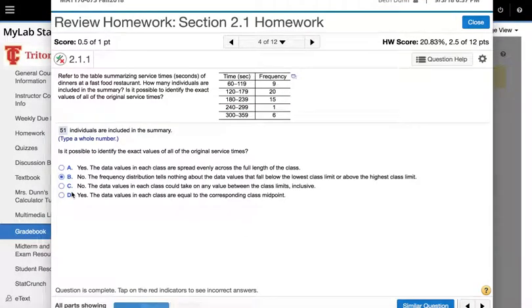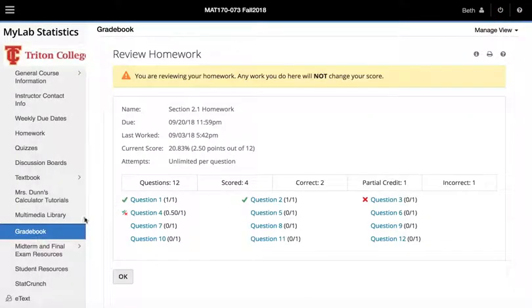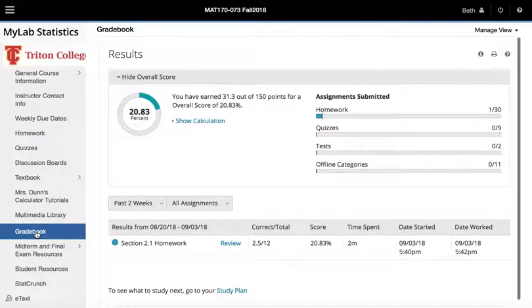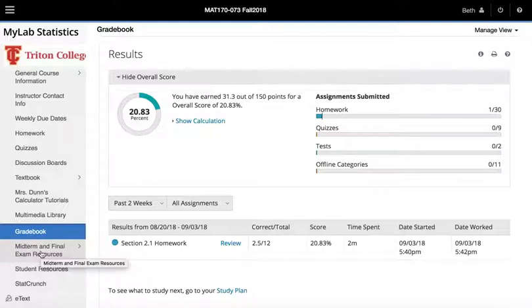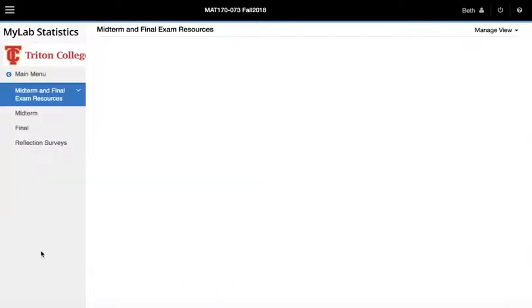You can see that I got the first part of this question right and my answer is saved there, but I got the second part of the answer wrong. So you'll learn more about how to fix that in the homework video, and you can't fix it on this page, but you can at least review. So if the homework has already been submitted and you want to see the kind of questions that were asked on the homework, you're going to have to come to the grade book to look at homework that is past due.